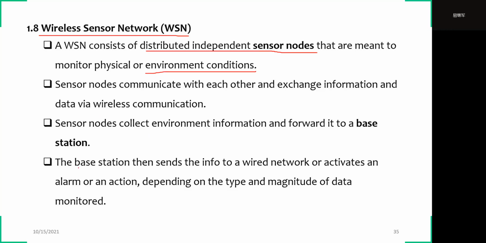The base station then sends the info to a wired network or activates an alarm or an action depending on the type and the magnitude of data monitored. Wireless sensor network is an important microcontroller system.